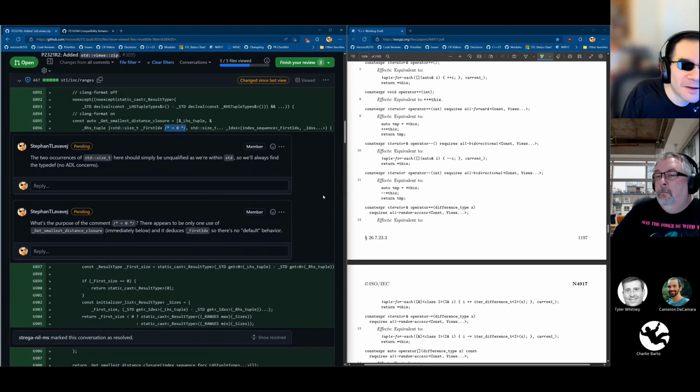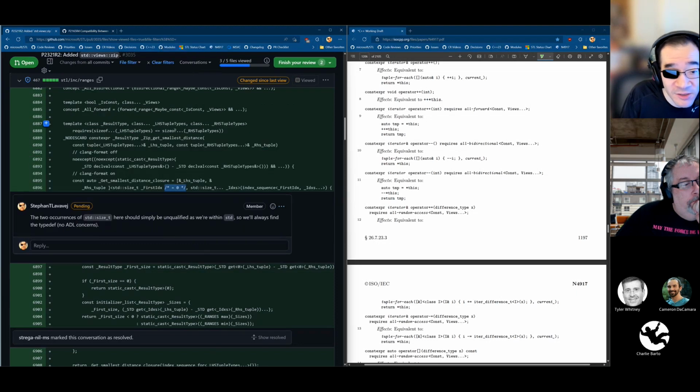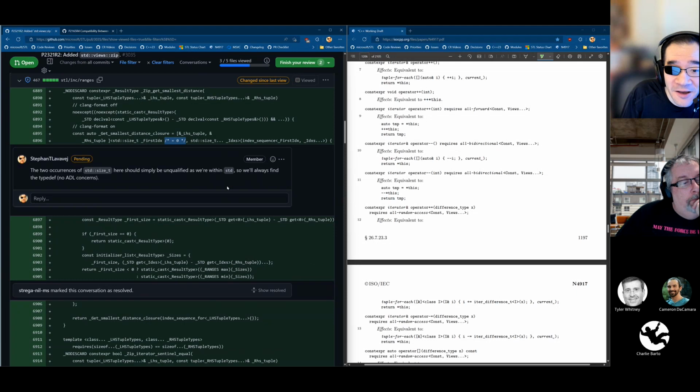That's reasonable. It's just because I'm reading it strictly top down that I was confused. Okay, I'll retract my comment. I found the purpose. That's pretty thoughtful to have it, so thank you. Okay, so index sequence, first idx, idx dot dot dot. I suppose it could have just been named like 0, but that's fine.